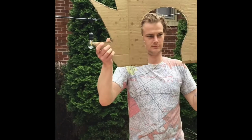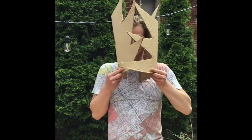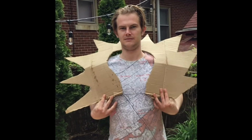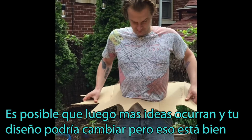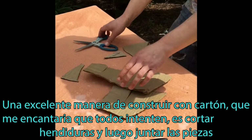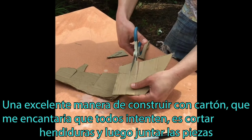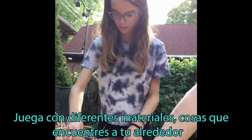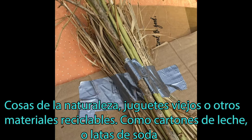Remember to be imaginative. Maybe you feel like a Venus flytrap. Maybe you feel silly. Maybe you feel like a monster. As new ideas come, your design might change, and that's okay. A great way to build with cardboard that I'd like everyone to try is cutting slits and then pushing the pieces together. Play around with different materials, things that you find around you, things from nature, old toys, or other recyclables like milk jugs or soda cans.